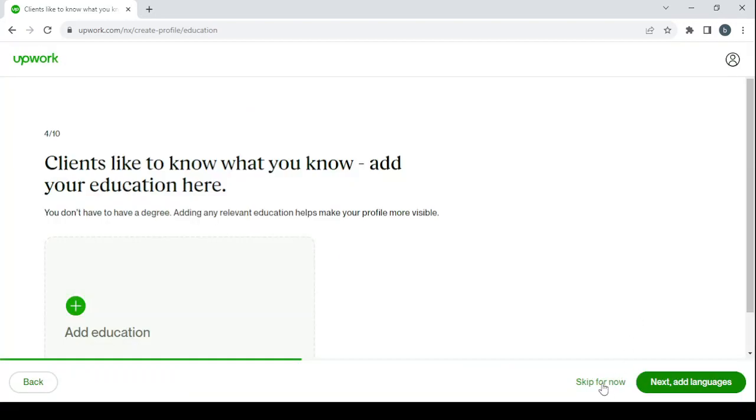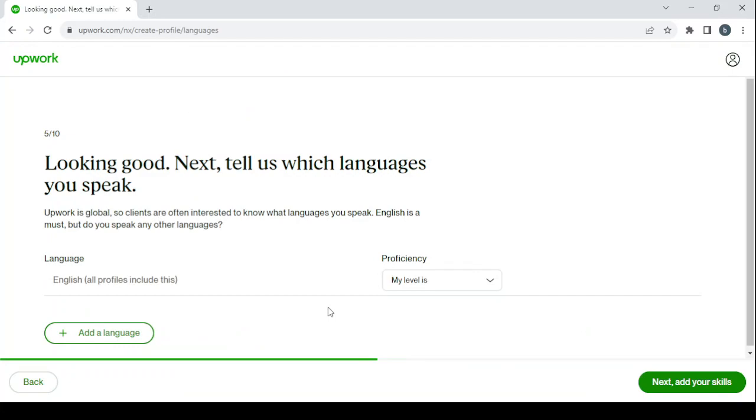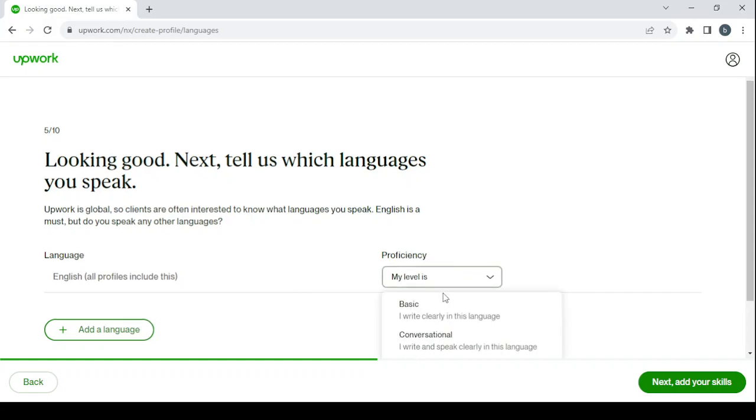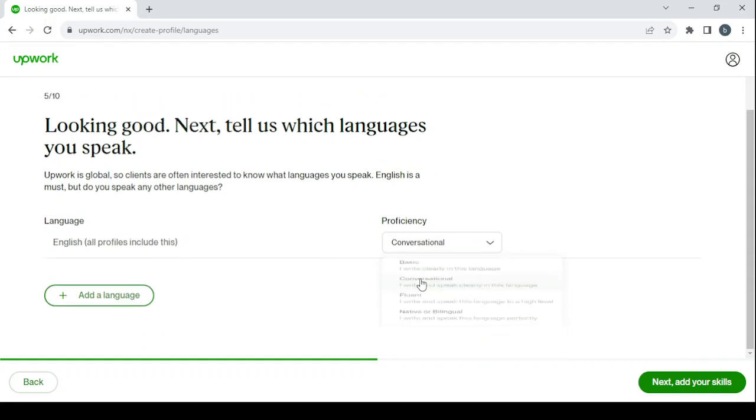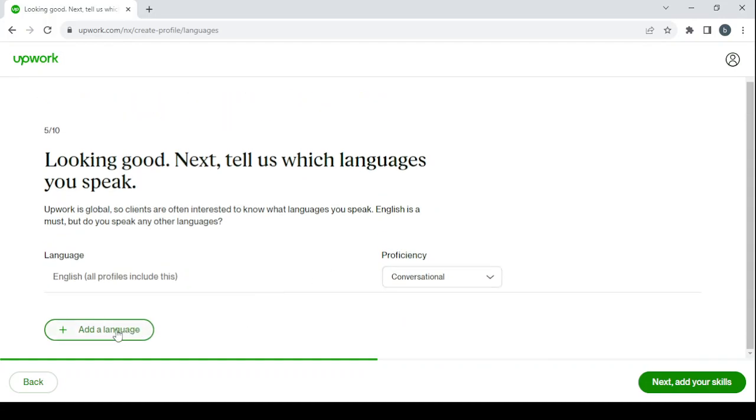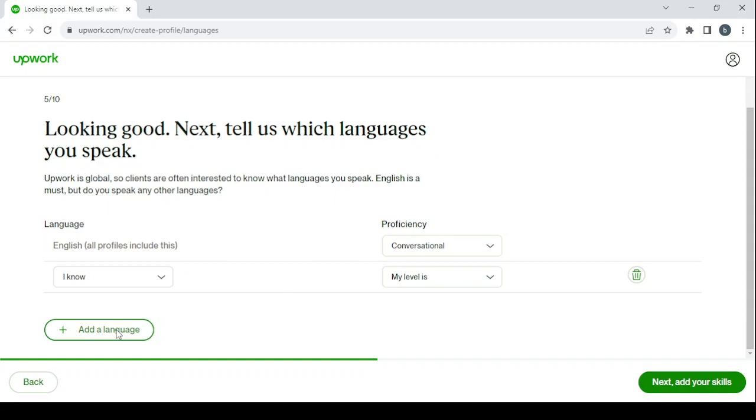After that you proceed to add the languages that you can speak and write. The first one is English, and as you can see, all profiles include this. English is a must on this platform, and here you choose your level in the language. My level in English is conversational, and I'm going to add 2 more languages.